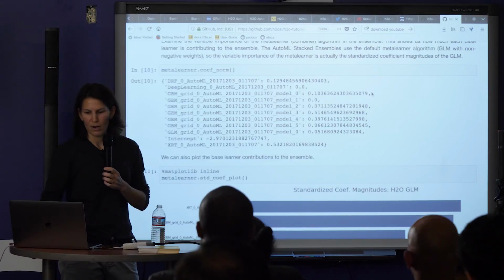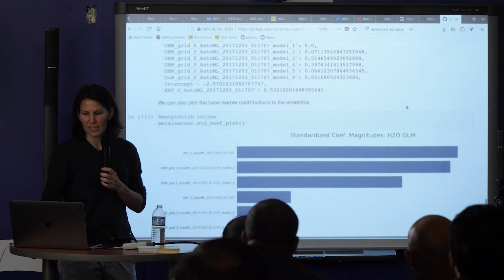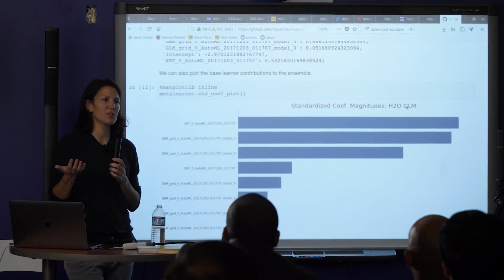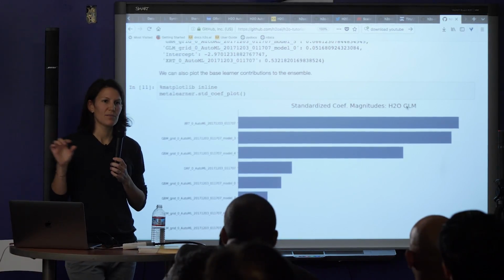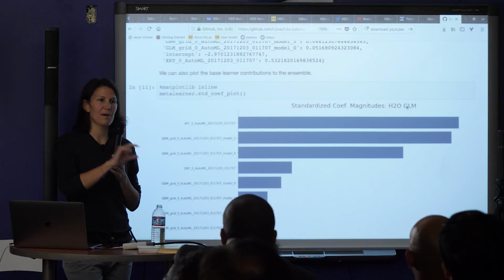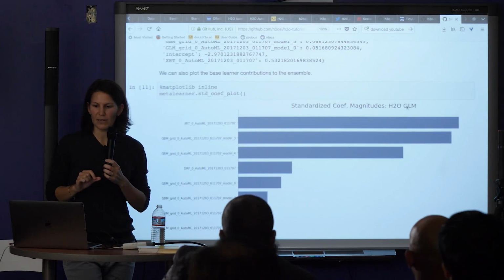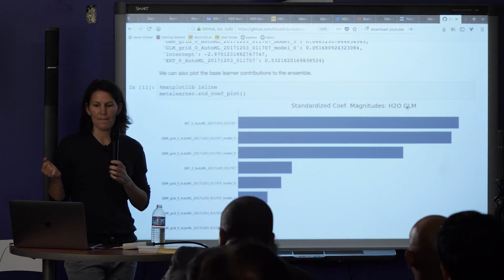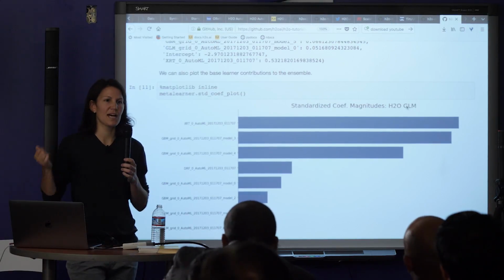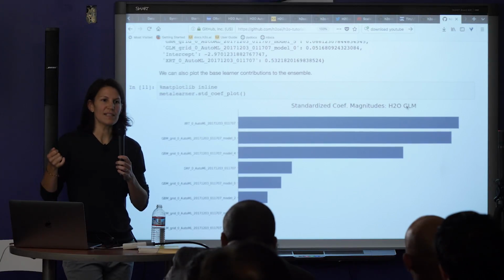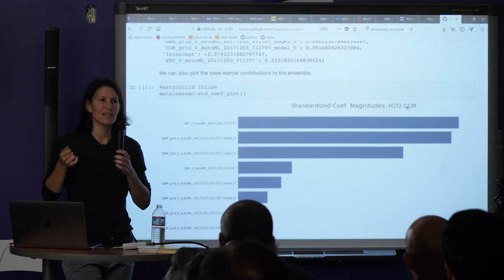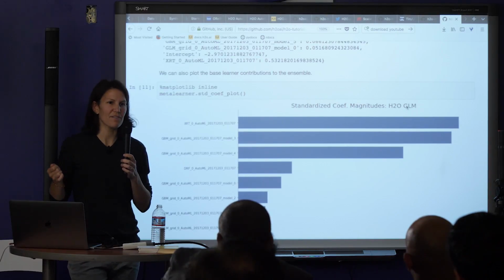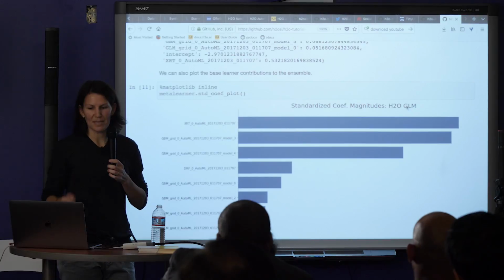on the leaderboard. So what we can do is look at, in this case, by default, our stacked ensemble will use a GLM as the meta learner, which is the algorithm that combines the base learners together. You can use other ones. You could use deep learning. You could use GBMs. It takes a little bit more time to get those right. So GLM is kind of the easy version that does a really good job with minimal effort. So that's what we use by default.